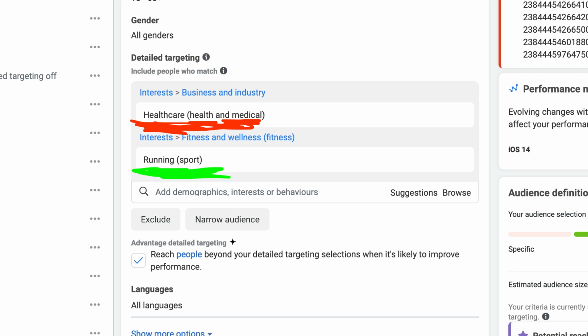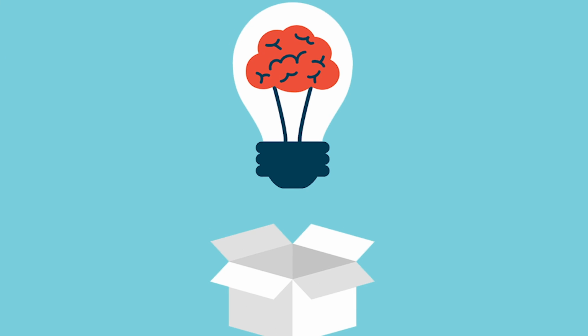So let's look at it like this. We have a healthcare product. Everyone is targeting healthcare and different types of organs. I don't know, but you get what I mean. We can target running. Now, the people interested in running are probably the same types of people who are interested in healthcare. They like to take care of their body and all those kinds of things. We can maybe target medicine. So a normal healthcare person would just target healthcare and all of these things. We're trying to find those interests that match the same audience, but thinking outside the box. So smaller interests.